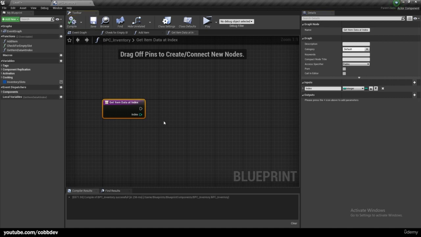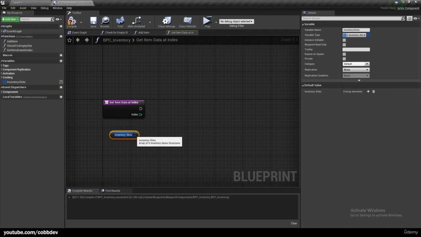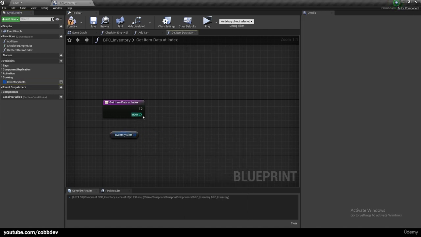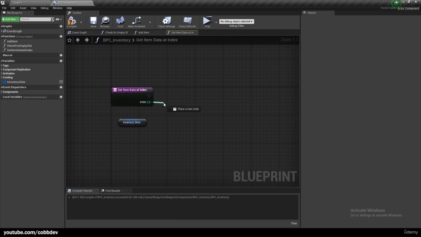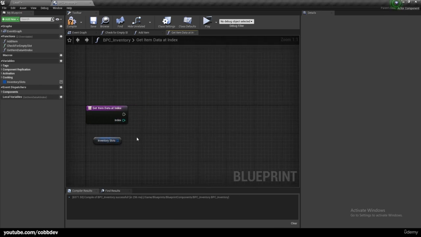The point of this function is to get, as the name describes, the item data based off a certain index of our inventory slots. So we want to basically just get our inventory slots, find a slot at this index, and get the data from that slot.